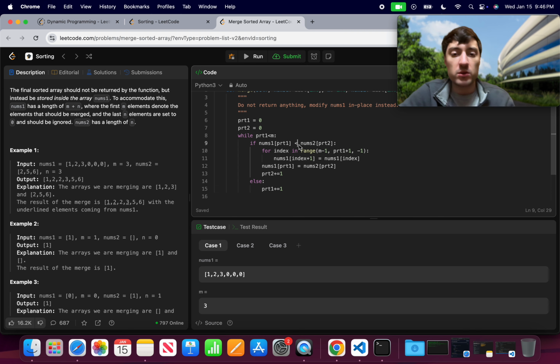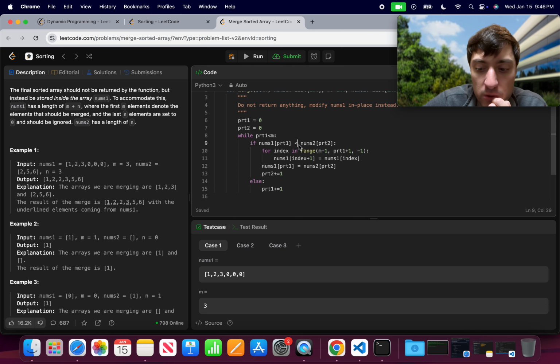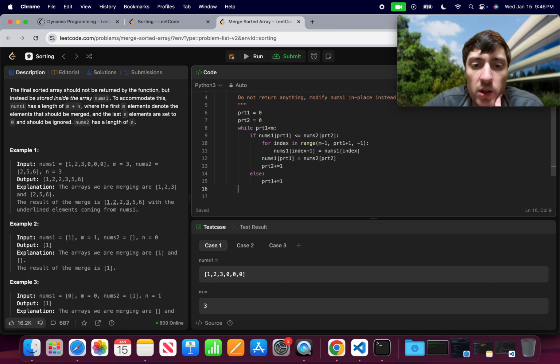Now is this equal to? If it's equal to, I can also do the operation. So let's do it like that. And then we just increase pointer 1. Okay, so at this end, once we're done with this, pointer 1 is at m.